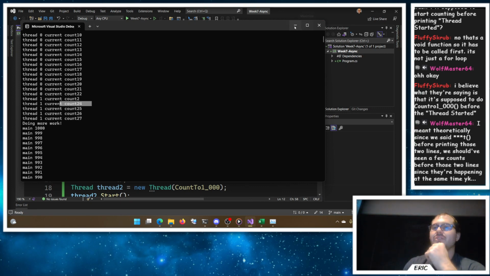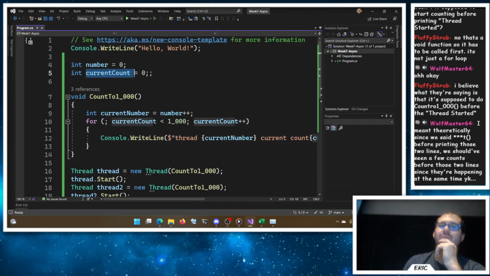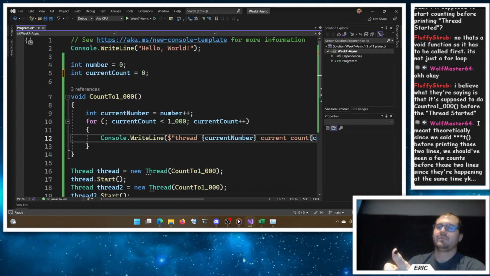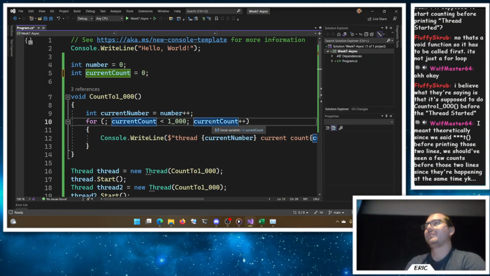The integer value here of current count is not thread safe. What's happening is more than one thread is accessing this and changing it. The problem is, at some point, the thread gets the value for current count, and then at some point, the thread updates the value here, going plus plus. They don't always match, right? Because other threads are accessing this value at the same time.